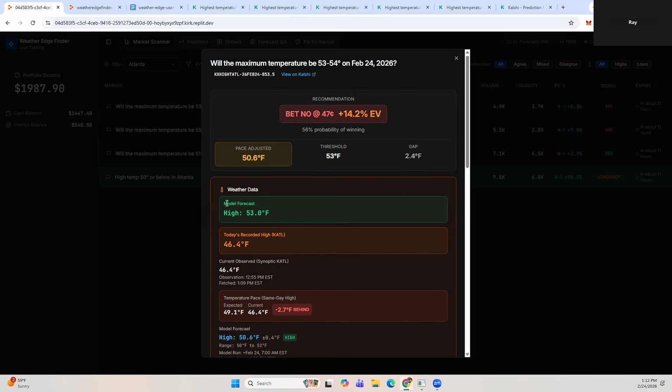Model forecast here is what the forecast was at the start of the day. We had a 53, and now this is the model forecast here. This is just NWS, which from what we've seen is tough to beat. On top of that, the bets are settling at the NWS stations. We definitely looked at a bunch of different models, and NWS is probably the best you're going to get. We're not in the business of trying to, or well, we did, but to think that we could out forecast these.